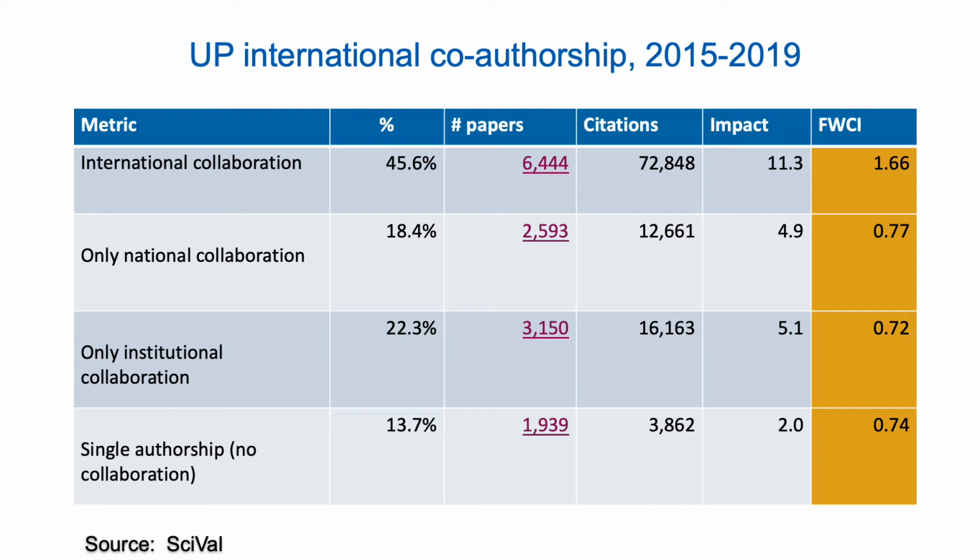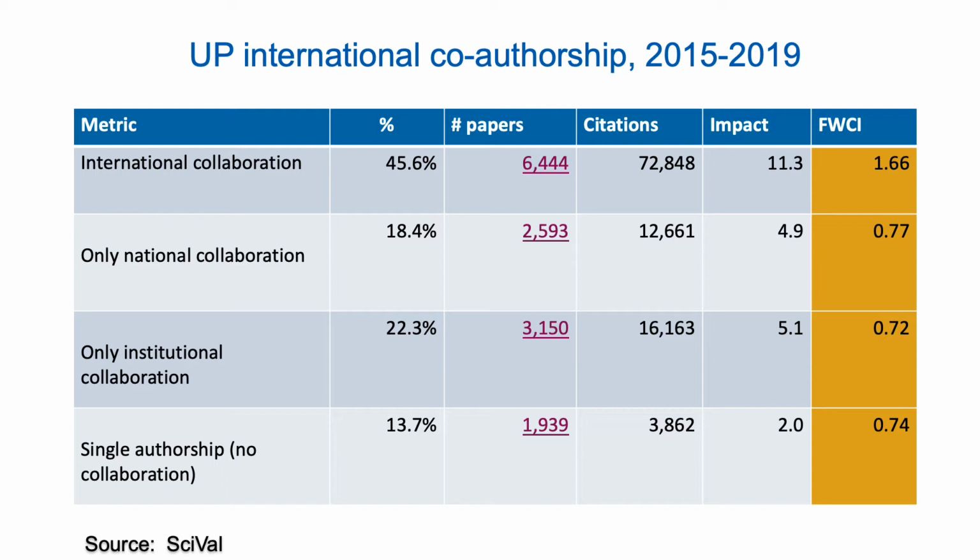That is why I included the last column, the field-weighted citation impact. This is a normalization metric that takes into account the research field of the publication, the year of publication, and also the type of publication, such as was it published in a review article, which normally receives many citations, or in a book, which normally receives much fewer citations.